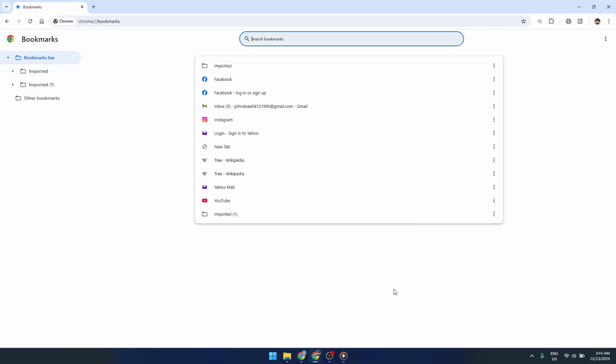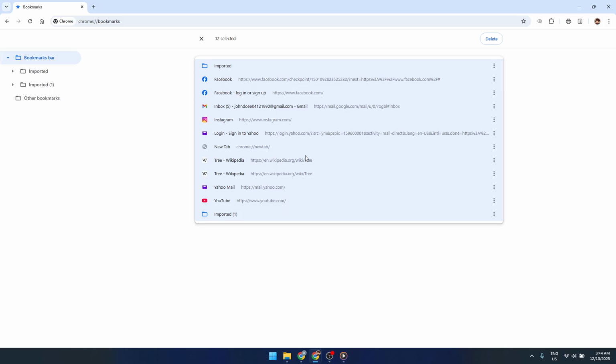The Bookmark Manager will open in a new tab and show you all your bookmarks, organized by folder. Now we're going to select everything so we can delete it quickly. In the main list, click once on the first bookmark to highlight it. With that first bookmark selected, press Ctrl+A on Windows or Command+A on a Mac. This tells Chrome to select all the bookmarks in that current folder. You should see everything in that list become highlighted.